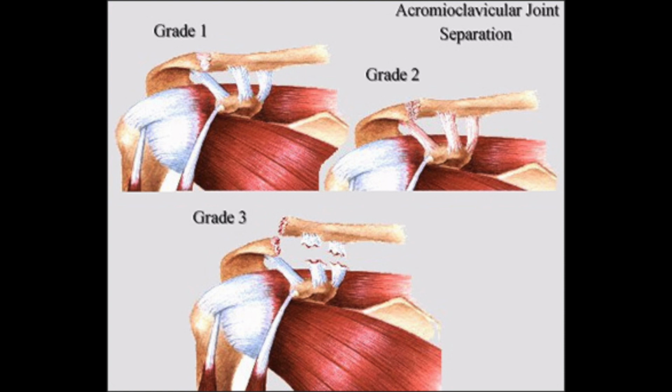But basically what we're attempting to do is recreate what those ligaments are in the pictures in either the grade 2 or 3, or even the grade 1 where they're a little bit stretched and overworked, to help keep that collarbone, the clavicle, down to the acromion and help support there. And sometimes just having that tension down can make a huge difference in how they feel.